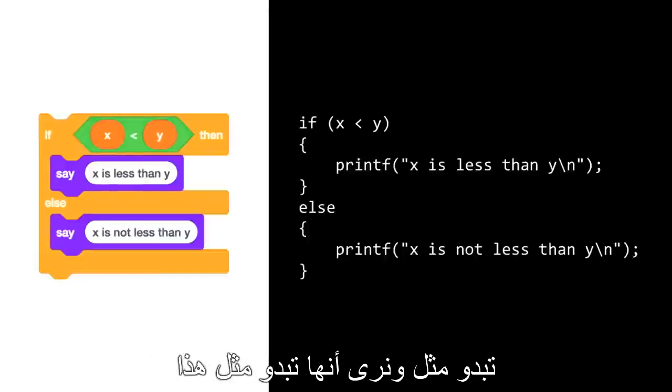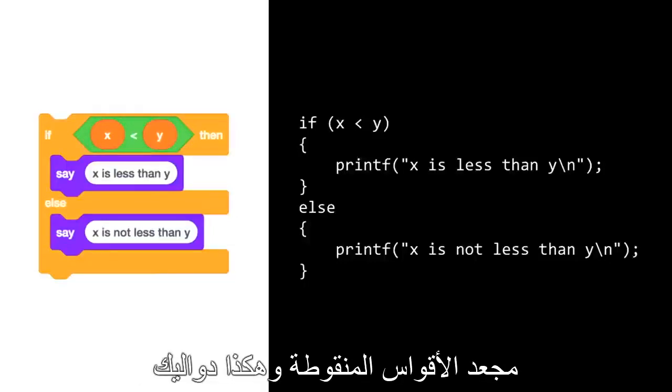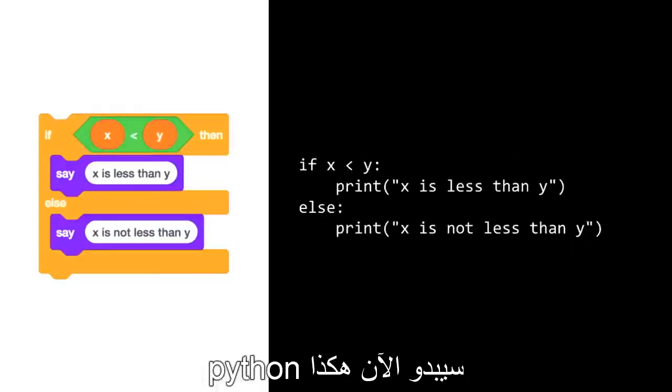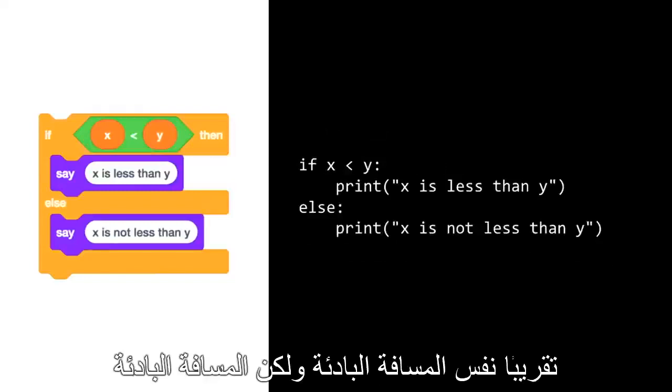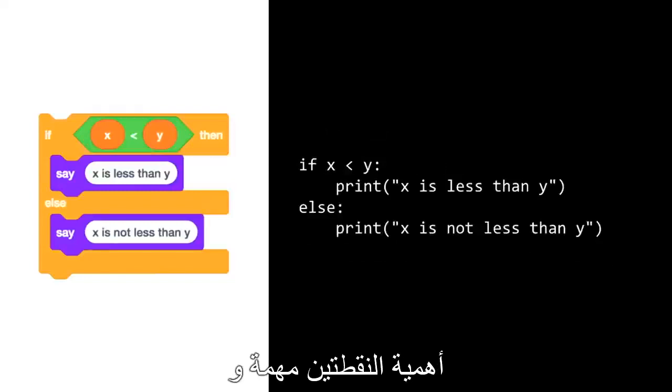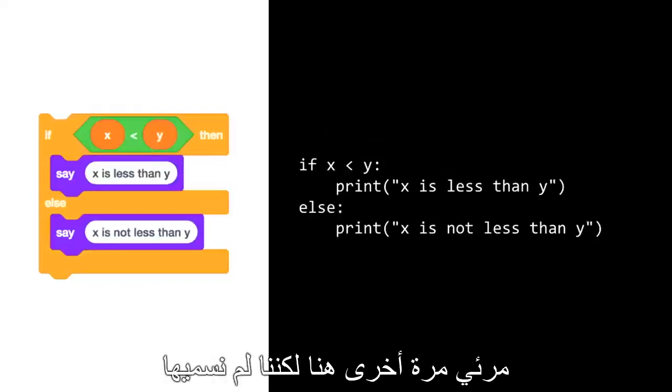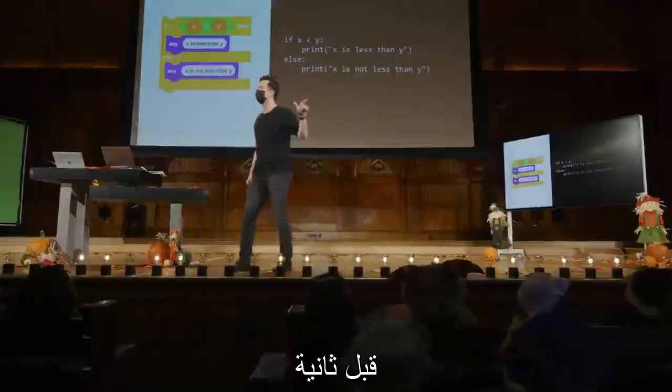If an if-else block like this, you can perhaps guess what it's going to look like. In C, it looked like this, curly braces, semicolons, and so forth. In Python, it's going to now look like this. Almost the same, but indentation's important, the colons are important, and there's one other difference that's now again visible here, but we didn't call it out a second ago.